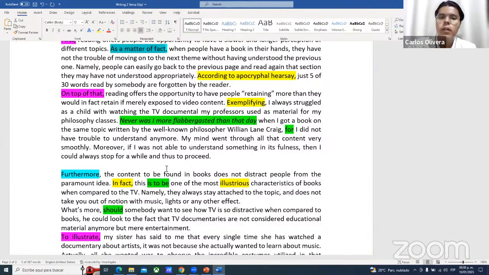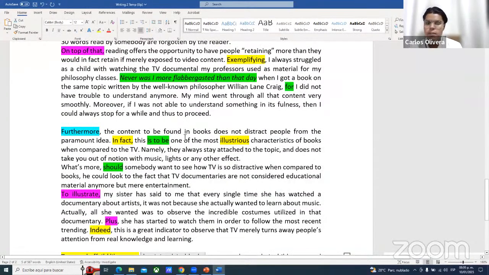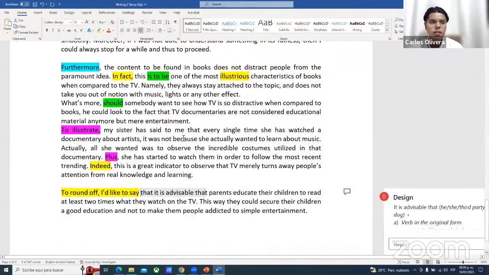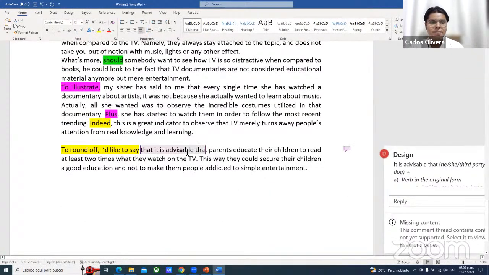So I checked it out, and if you are able to write down more than 2 arguments and still remain with that consistency in your orthography and grammar, well, fantastic. Write down more than 2 arguments. It will be an excellent idea. Yeah. Thank you, teacher. My pleasure. Great, guys. So any question apart from this? Any other thing that I could clarify? Please tell me. Any question on this essay?